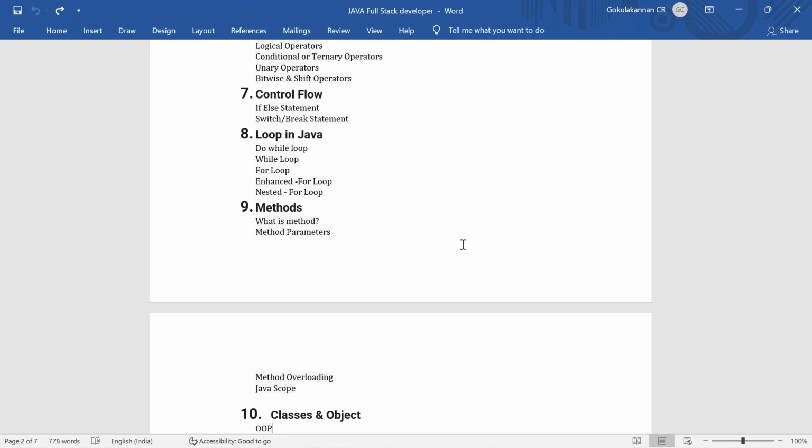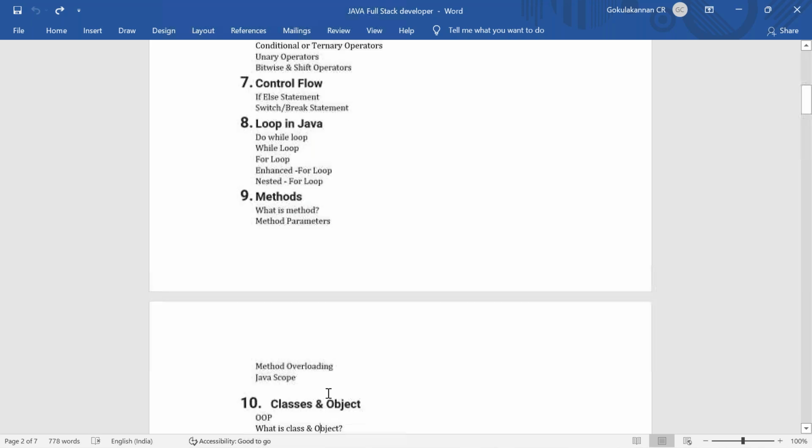Maybe in the first demo class, the terms I'm using will look more techie, but when we jump into the real-time class with examples, you will see it is really easy. Everyone who sees Java from outside thinks it is really tough. But when you do your regular activities and jump into real training and learning mode, you will feel it is really easy. If you are seeing these terms for the very first time, you may feel it looks somewhat tricky. But when you get into the learning phase, you will feel comfortable and learn along with our training courses. So methods, these are the things I'll be covering.